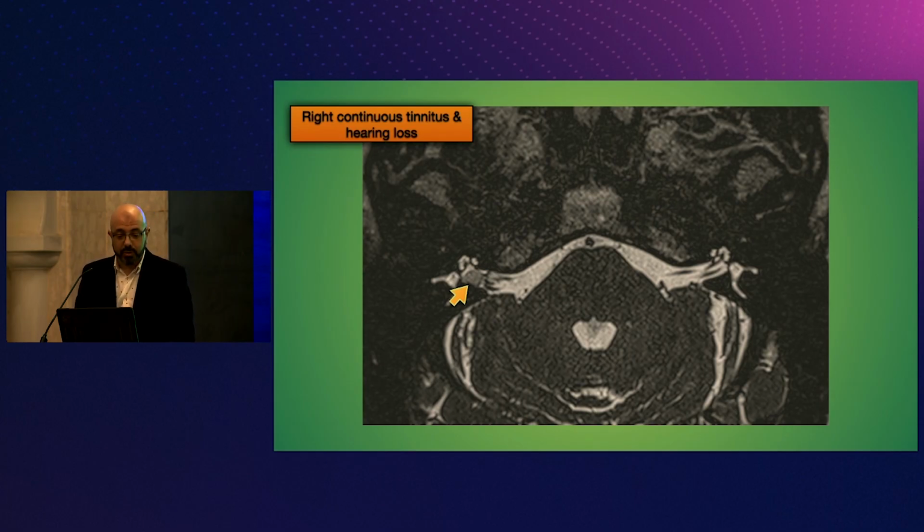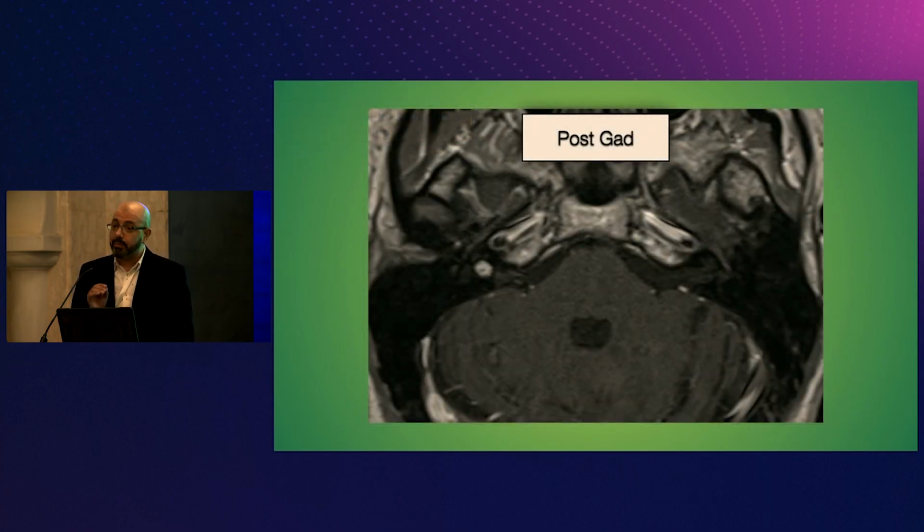This is a patient with right-sided continuous tinnitus and hearing loss. And this is a small filling defect in the fundus of the IAC. And I'll show you this image. So this is the post-GAD sequence. And I'm putting this slide here for a very good reason. Don't fall into this trap and call this lesion enhancing.